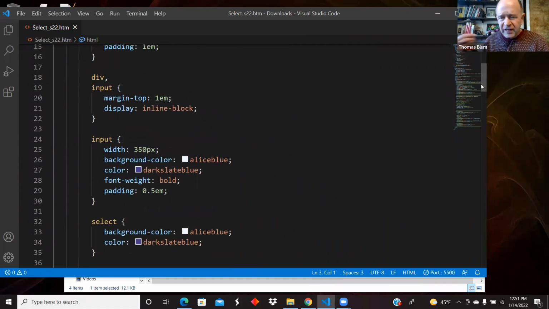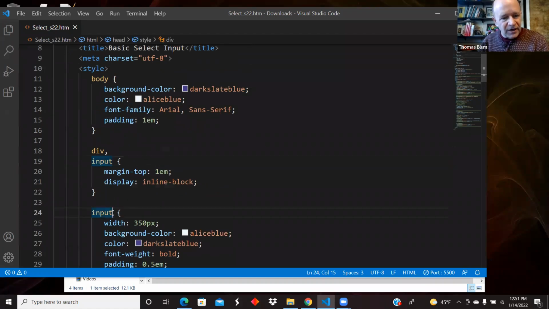While the drop-down select is used for the user to have some input on the page, in terms of HTML tags, it is not an input, it is a select. So the input here and here are referring to the buttons. The buttons are inputs. And there are two ways to do buttons. There's an input of the button type, or there is a button tag. And I'm using here the input of the button type, so its styling is as an input.